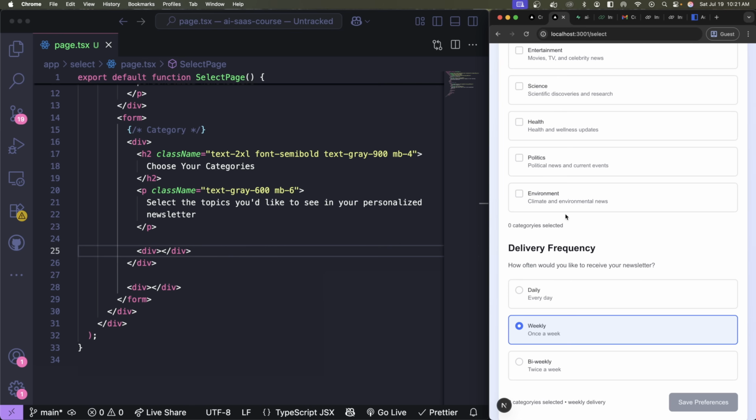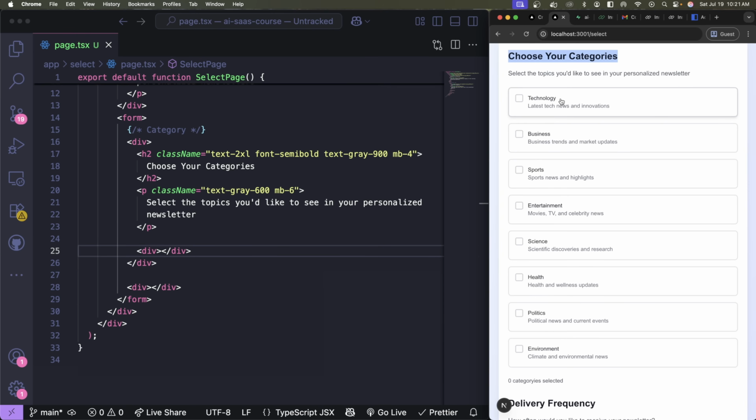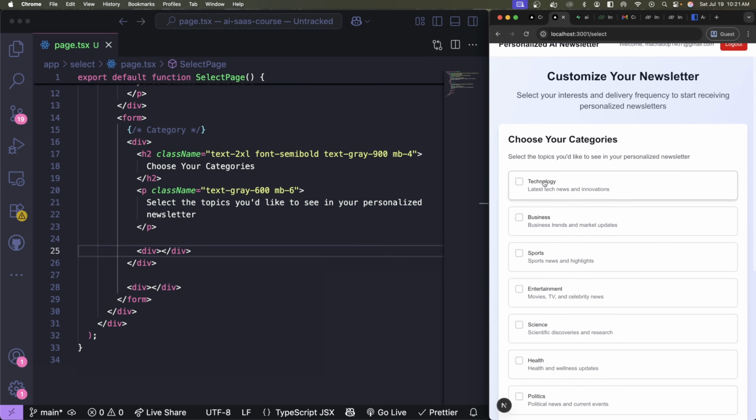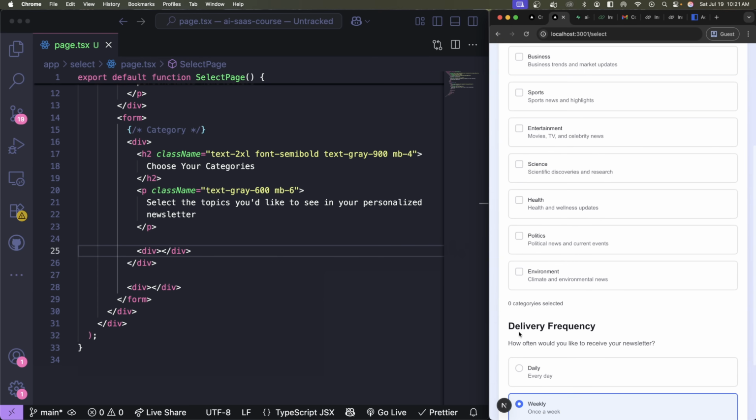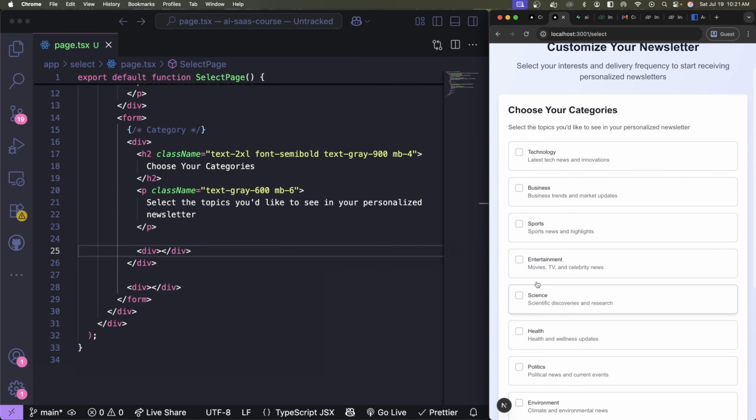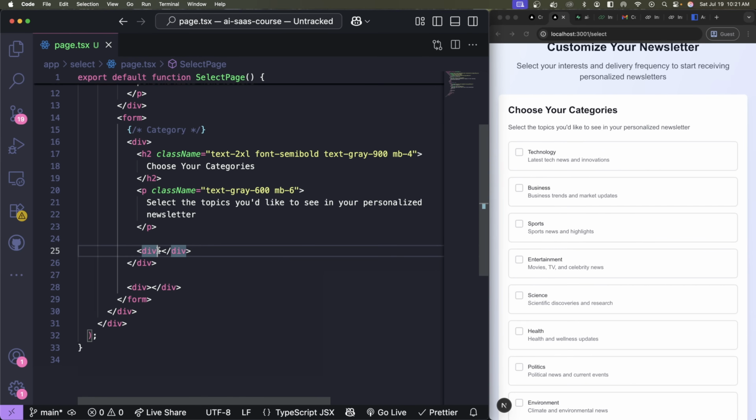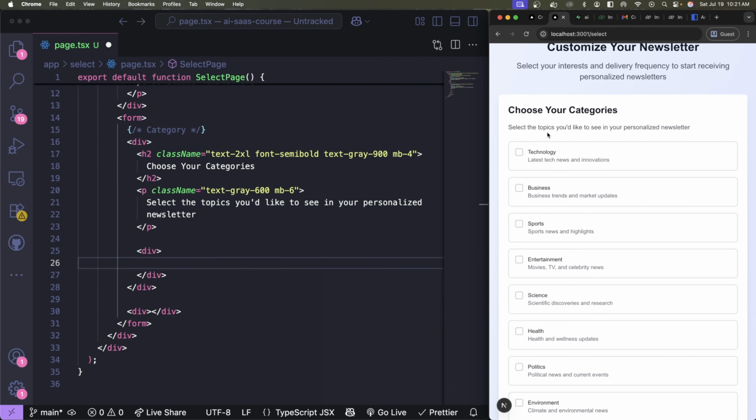Now we don't want to write manually each of these categories. You notice these are checkboxes. You can select them like this, but it's annoying to create, I guess like 9 categories. I think that's all the ones that you can select. I also just noticed that on this website that I made, I wrote categories wrong. So we'll fix that in this portion. But what we want to do is we actually want to make an array that will contain the name and the description of each of the categories.